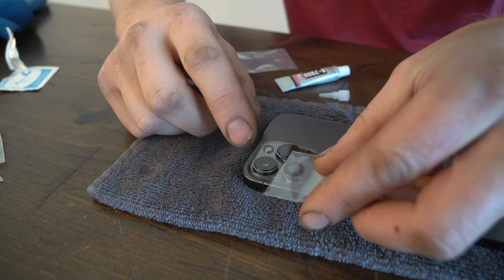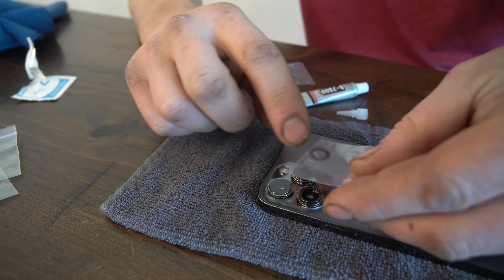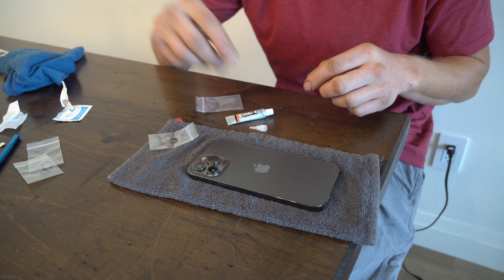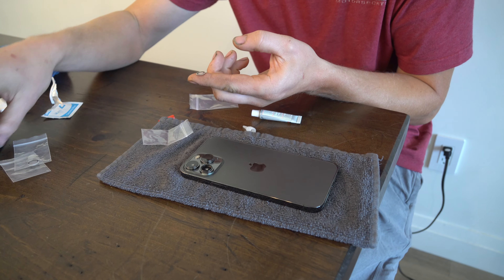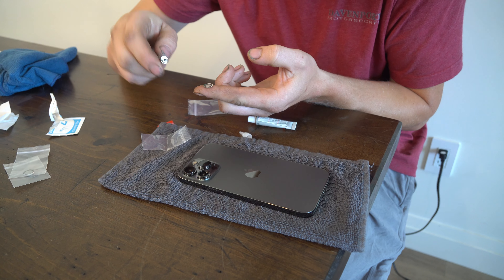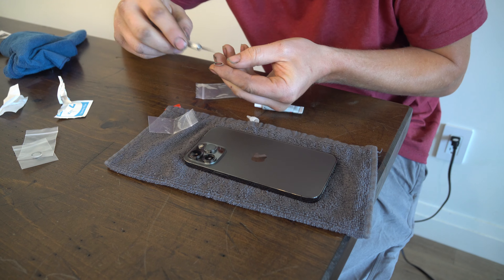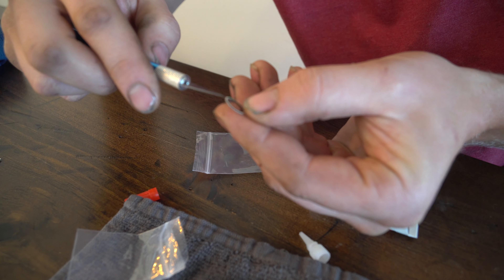This lens, which has the smallest iris, goes here — that's your little micro camera. Then you've got this one, which is for your wide angle lens — you'll notice it's a little bit thicker. And then there's this one, which is your medium lens, that goes in here. You can actually just shine a flashlight on here and see the size, and make sure that they're all three different sizes.